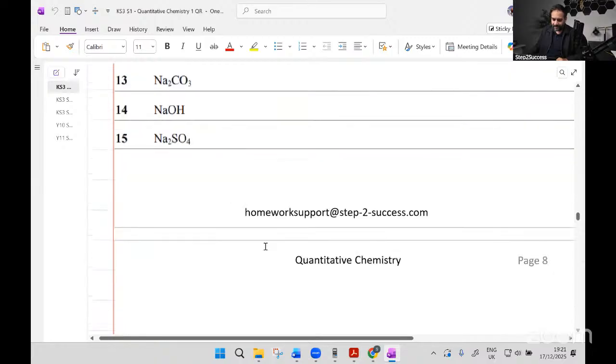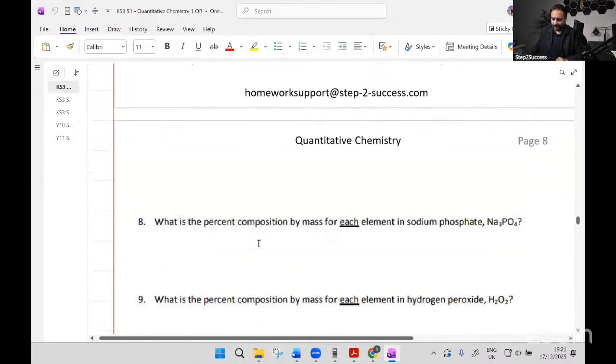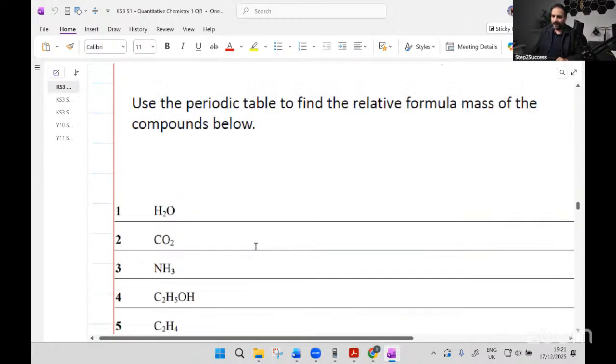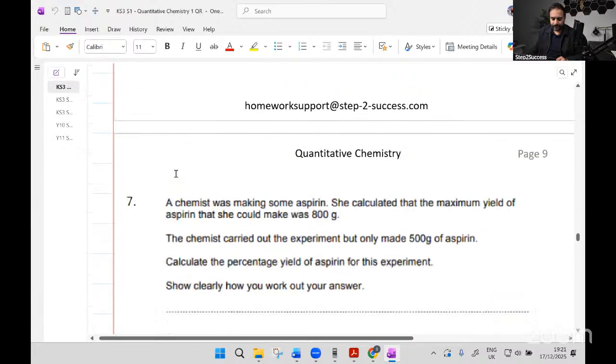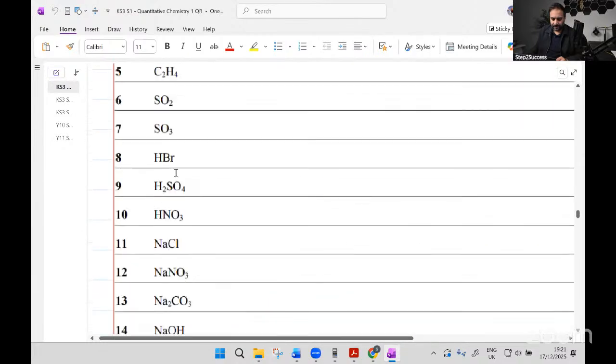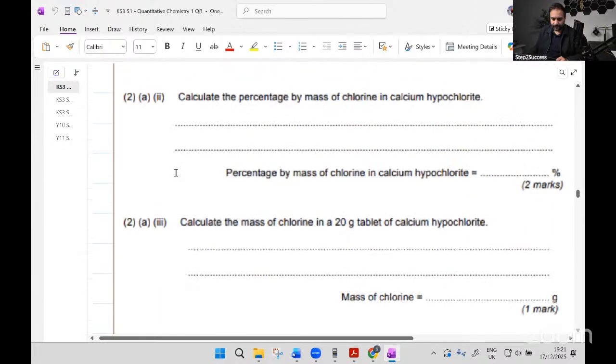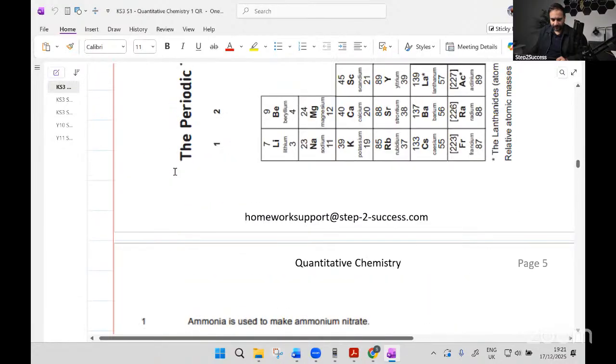So some of these got quite long, and I appreciate that there's quite a lot of work to do here, especially if you got told to do the entire booklet. The second part of question three, sorry. I don't know what question three is. Is the numbering really off in this?